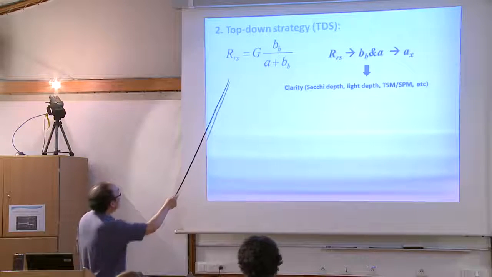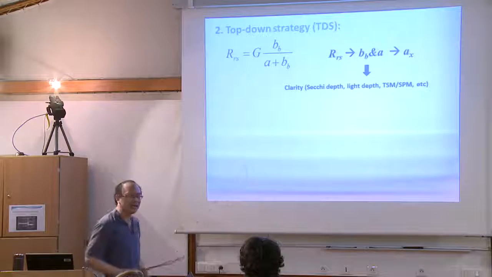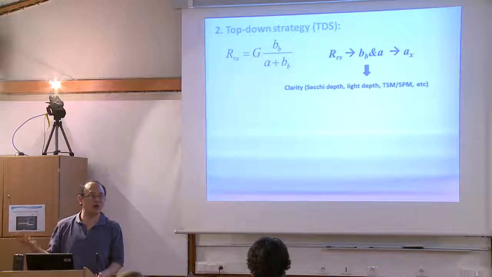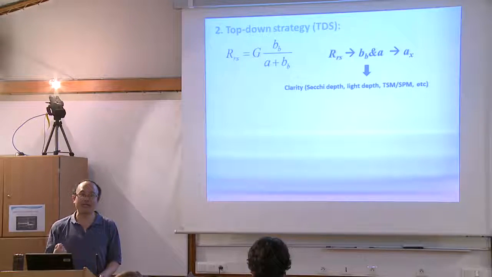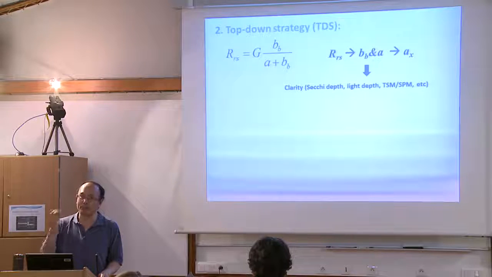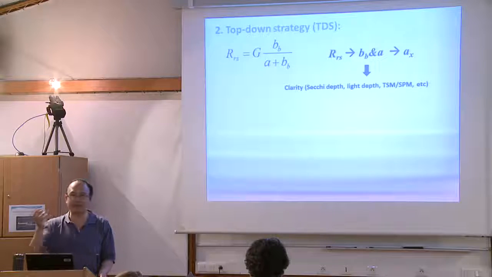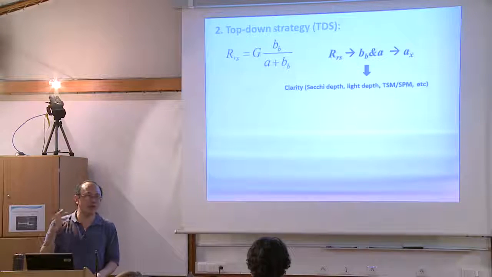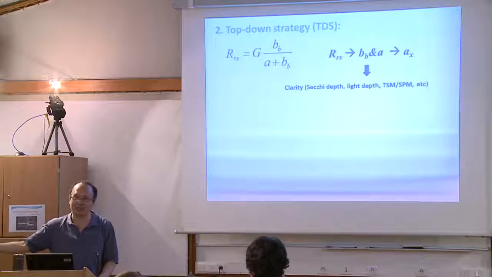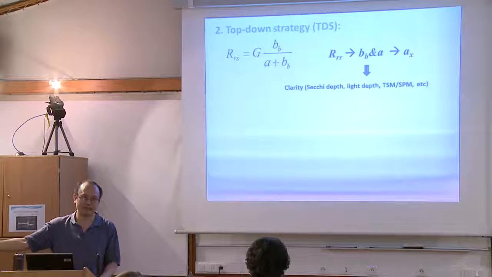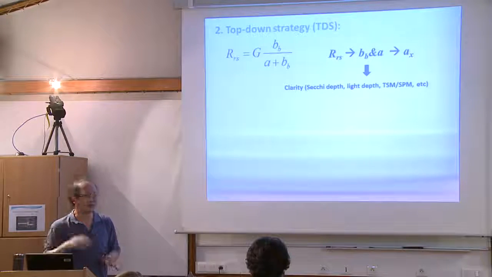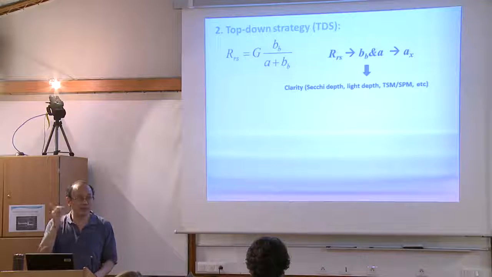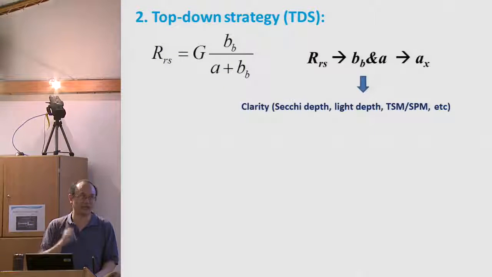See, if you look at remote sensing reflectance, it's a function of BB over A plus BB. In this relationship here, it didn't specify any of the individual components. Basically, it says remote sensing reflectance is a bulk effect. I don't care if, say, this total A is 1.0 at some wavelength. I don't care if this 1.0 is 90% due to phytoplankton or 90% due to xenon. As long as this A is 1.0, then this RS will be like this, given that BB is fixed, right? Because RS measures the bulk effect.